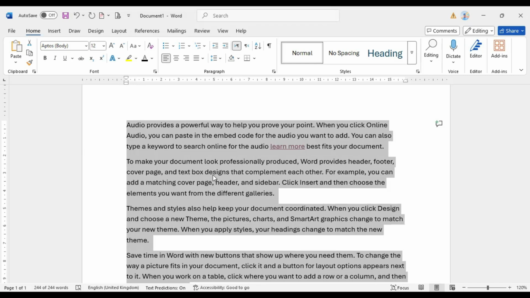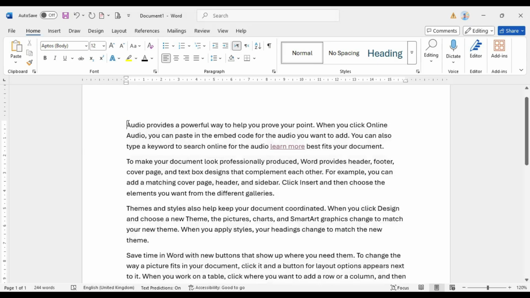Then we have, last but not least, Control M, which is increase indent. It is used to move the paragraph right. So let's say this paragraph, you want to move this paragraph to the right. It's not just the same thing as Tab, but they work about the same.